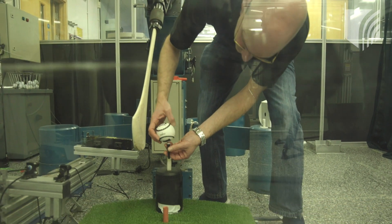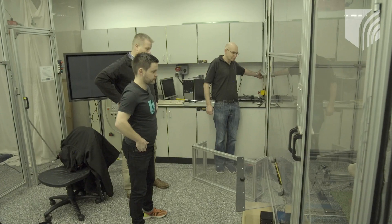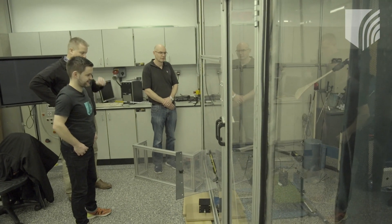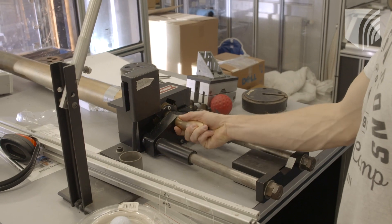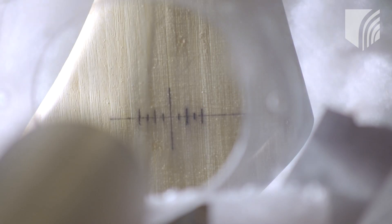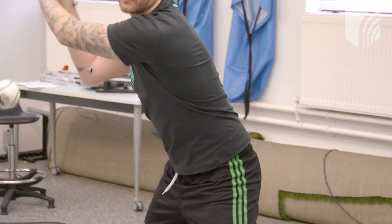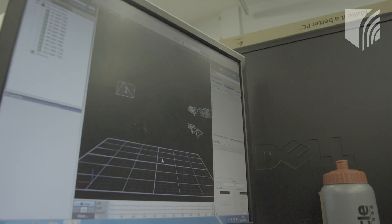We did a number of tests at Loughborough University's Sports Technology Institute, including robot testing and repeatability of strike. We looked at the area of strike of the ball and the impact on the boss or head of the hurley. In ash, when the ball strikes at high speed it can fracture the hurley along the grain, but with the Torpy Bamboo that doesn't happen — it can be struck as hard as you want and won't break. We've also done 3D motion analysis studying player swing technique to understand whether the weight of the hurley is correct for making the right connection with the ball.